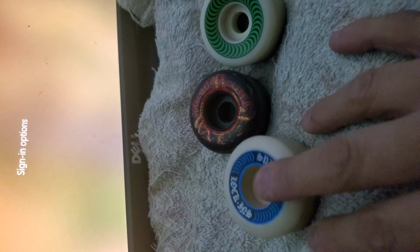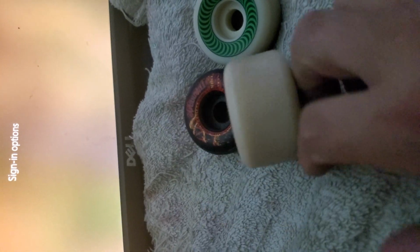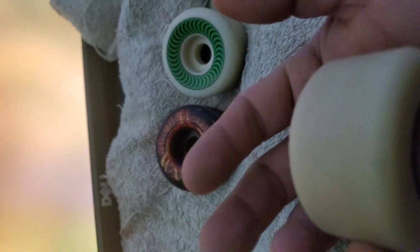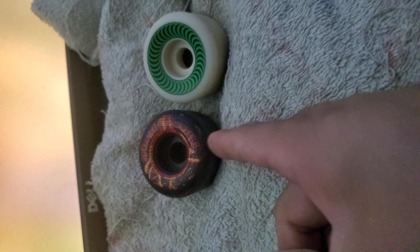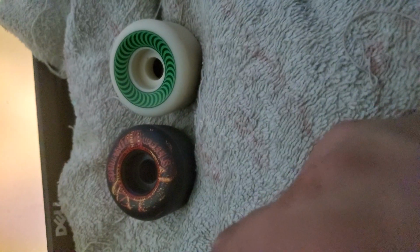I would do some skating, but like I said, I sold these other wheels, so these are gone. These I haven't sold yet, so I might keep these, because I can't find the Spitfire lock-ins anymore. I wanted them in black like this and swirl. I should have got them when I had the chance a long time ago, but I didn't. I still had the swirls. Anyways, yeah. So radials, not slim.